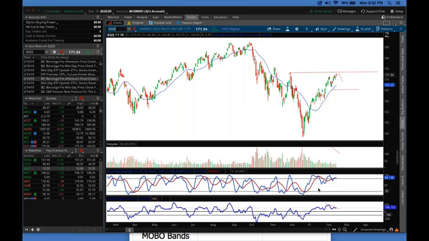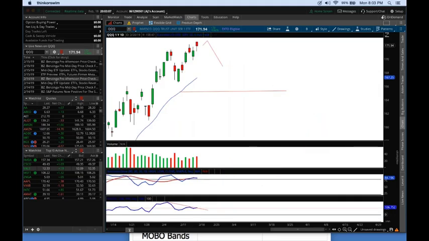So if a stock has been trending up and more or less closing on the highs of the day, like you see right here, see this candle, the stochastic is going up, the candle is green, and the price of the Qs that day closed relatively close to the high. On the very next day, it closed away from the high, and then on this day here, it also closed away from the high.